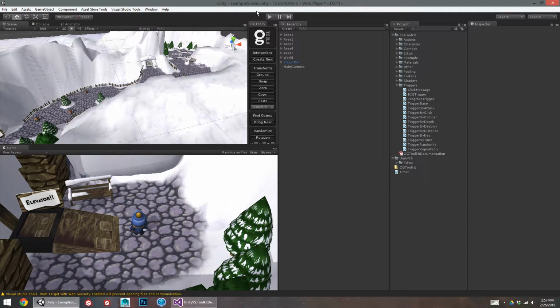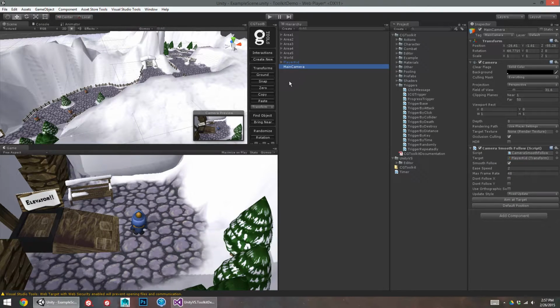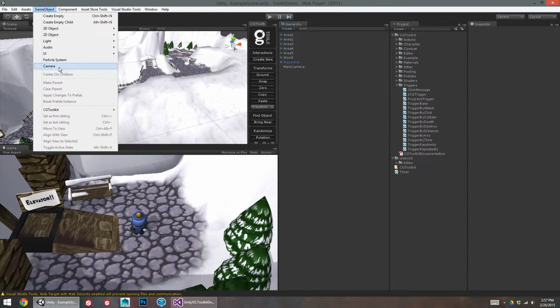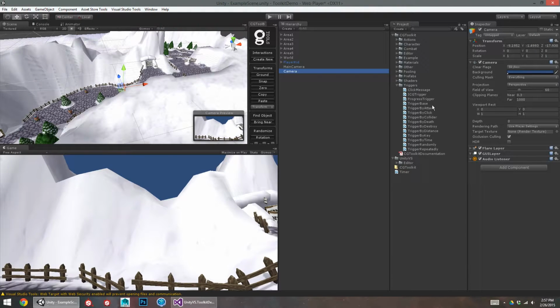Hello, short video today showing you how to add Unity's new UI system to your game and to make a simple counter for your game time. So to start off, I like to make my new UI with a separate camera. Instead of using the 3D camera for my scene, I like to create a new UI camera just to keep things nice and separate. So I'm going to create that now, just a regular old camera from the game object create menu. And we'll notice right away that it may or may not change our view.